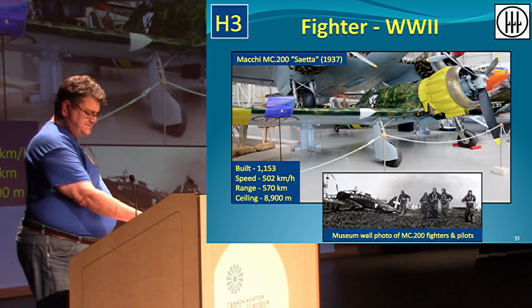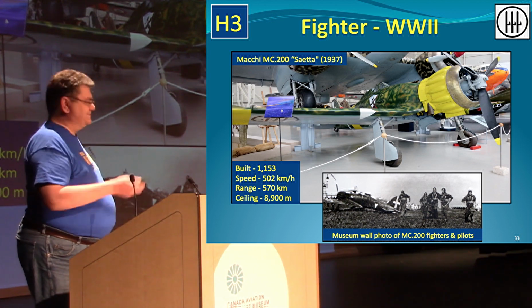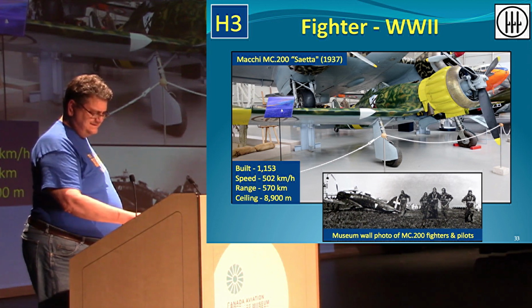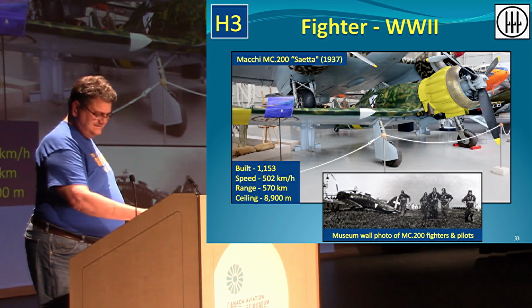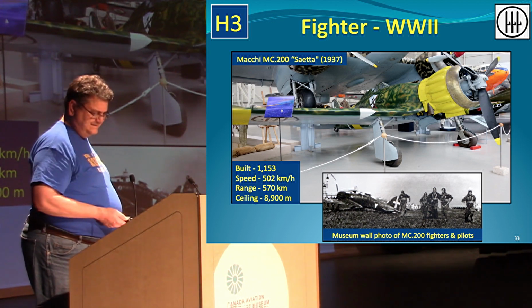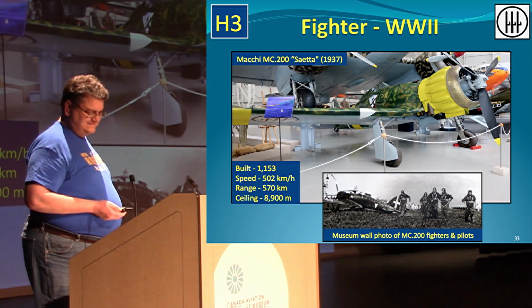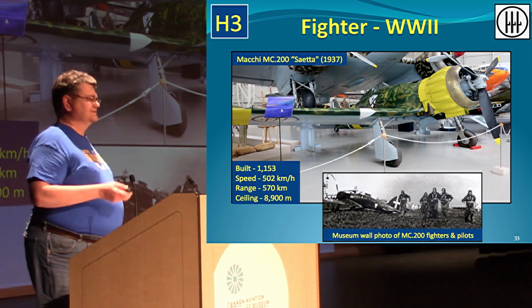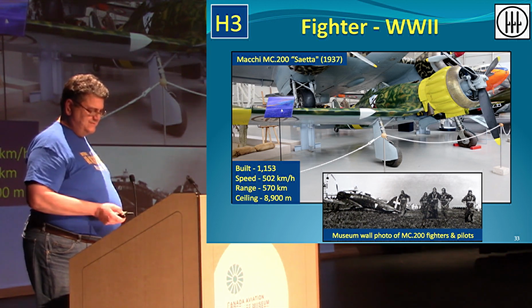Now there was that picture right below on the wall in the museum, but it was behind a different aircraft. So I thought I'd put it on this slide because that's one of these planes. They show the guys, I guess, getting ready to man their planes. There's rows and rows of them. It's quite an impressive picture, but I could never find out from anybody or the internet where it was taken. Must have been taken in the Second World War, but I just wasn't sure where.